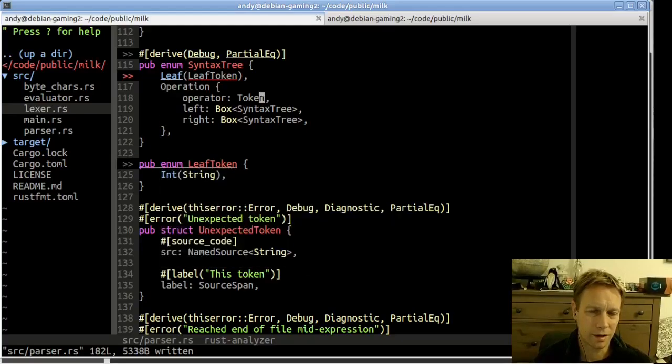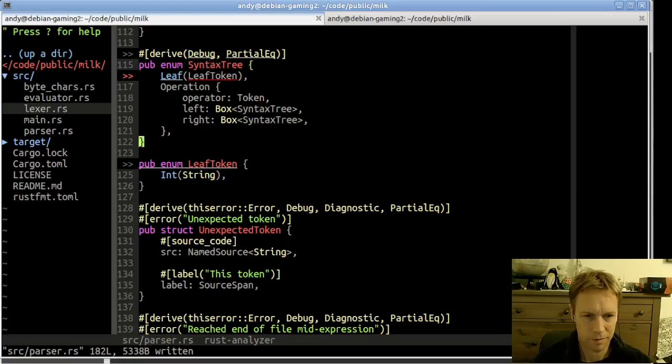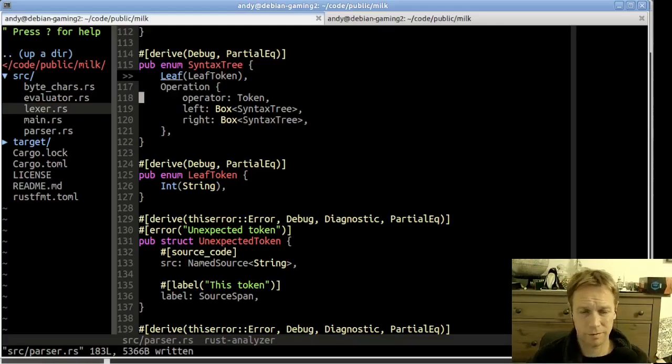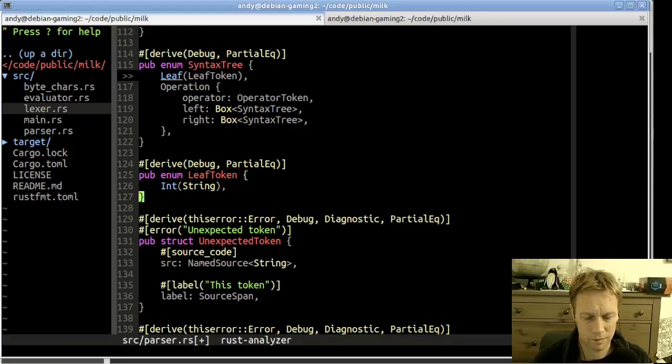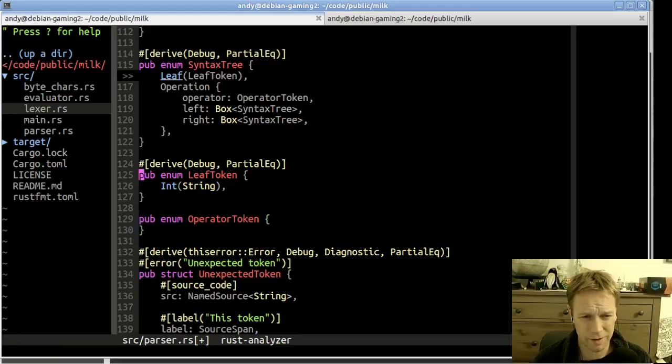And then I guess here we need to make this debug and partial eq. And I guess here we want an operator to not hold on to any token, because like 3 can't be used as an operator to combine other numbers. So this would be like an operator token, like this. And it's now making me think, should we get rid of the token enum and only have these things?